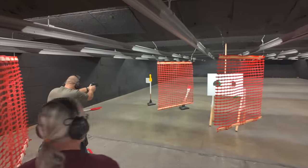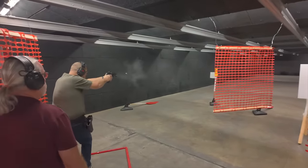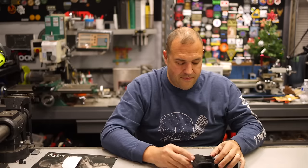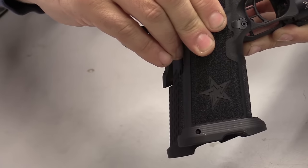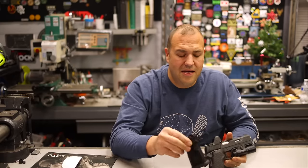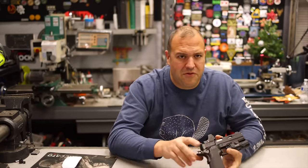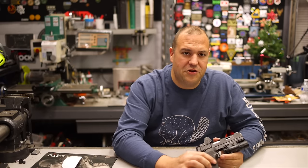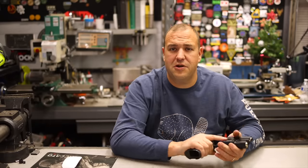The biggest question people ask me is about the grip angle. I have a 2011 grip here and I'll line it up — using the trigger guard as a reference point, you can see it is a 1911 grip angle. It does have their chainsaw texture, which I wish was a little more aggressive. I like really aggressive grips — I get stuff stippled, the most aggressive grip I can get.